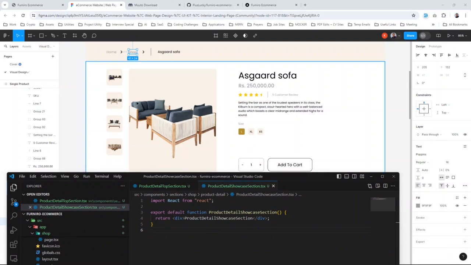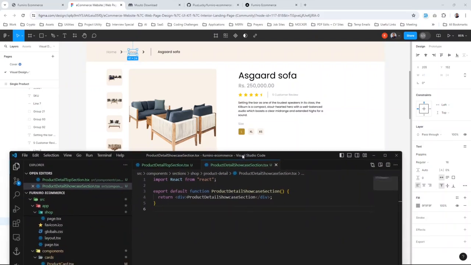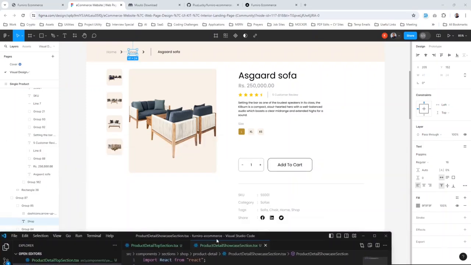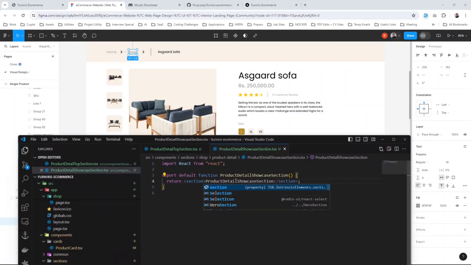But what we can do is just a very nice way for us to be able to build out all of this component, right? And the way it works is we have to obviously just change this to section, and in this section we should be able to have two major divs, right? So this will be div 1 on the left hand side, and this will be on the right hand side.